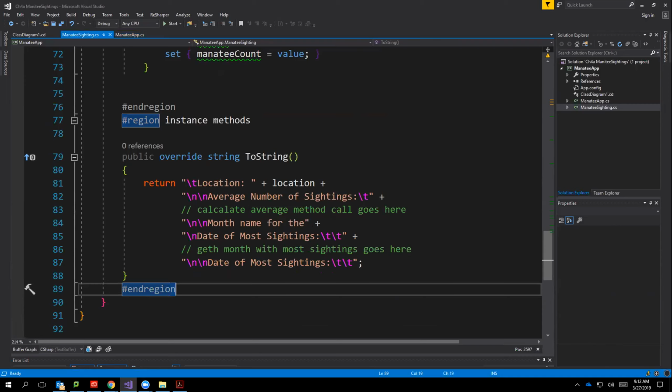And this is going to be a method to calculate our average. Now, when we calculate our average, we're going to need to know how many manatees there were on the given days. And one support method that we're going to need is they want us to be able to test for zeros. So let's create that method first.